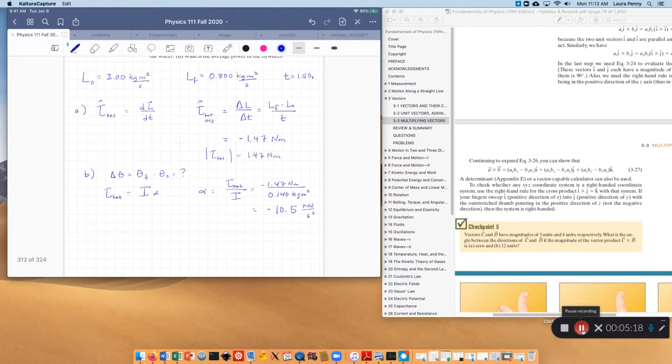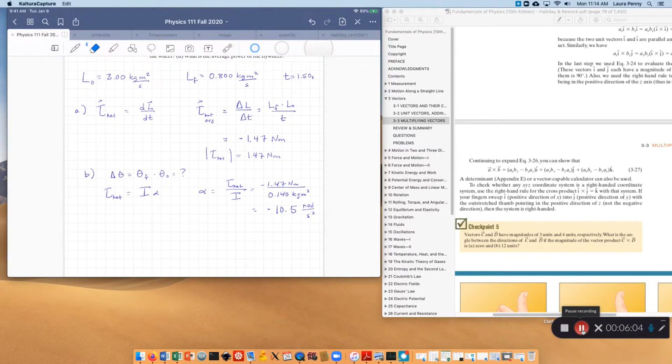I can actually prove that. So a Newton meter divided by a kilogram meter squared. A Newton is a kilogram meter per second squared, so this top is actually a kilogram meter squared per second squared divided by a kilogram meter squared. And so the kilogram meter squareds go away, and all I end up with is one over seconds squared, but there's actually a radians there. So when I cancel out everything, there's still a radians on the top. It's not degrees, it's radians. So that's my alpha.